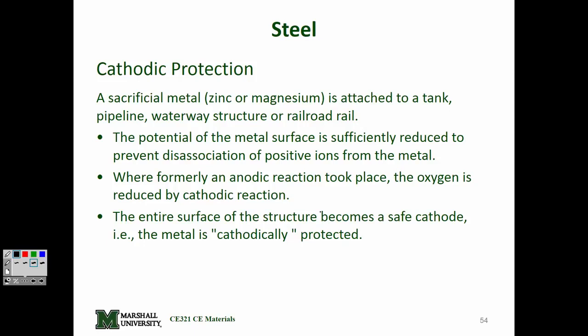On pipes a lot of times they'll bury zinc or magnesium in the ground with a wire coming off of it attached into their pipe. So instead of the pipe corroding, the zinc or the magnesium will corrode. And you have to go out there periodically and replace those blocks because they do rust away.